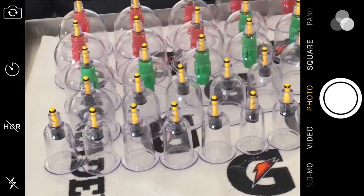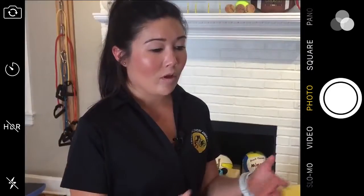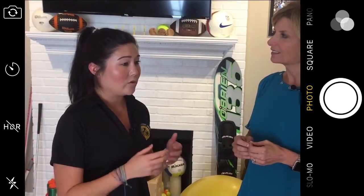So cupping uses these little cups — they can be plastic or glass — and they have a suction tool that, when placed on the skin, you turn on the suction. It pulls all the blood to the surface in that area. And why would you want to do such a thing? It's good for when you're tight or sore — it's really going to increase circulation and bring nutrients and fresh blood flow to a muscle that you're being worked on.